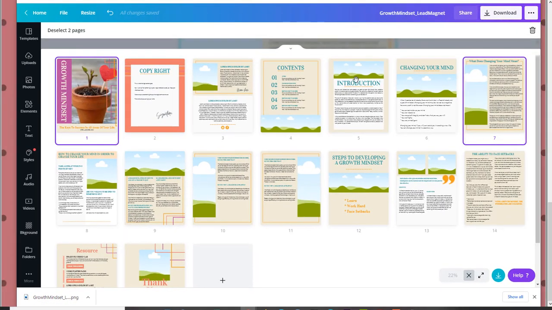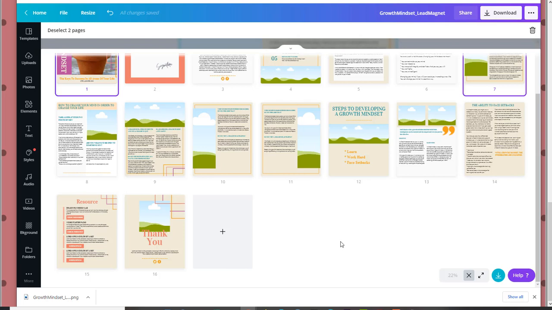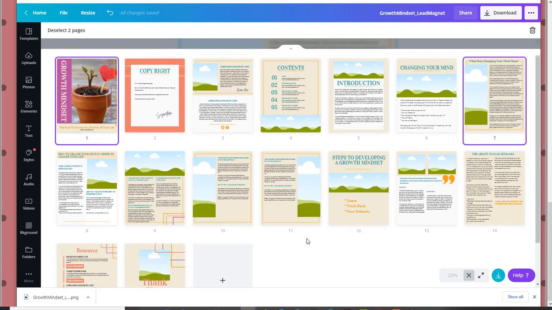So this took a little bit to do, about an hour, but once you got into the swing of things, you could easily create these a lot quicker. And then this would be a great opt-in for your list. So then all you'd have to do is create the lead magnet page, so the setup. You want an opt-in page, a download page, and then some kind of an email sequence that you could use. And in an hour, you could have a lead magnet that you can send to your list.